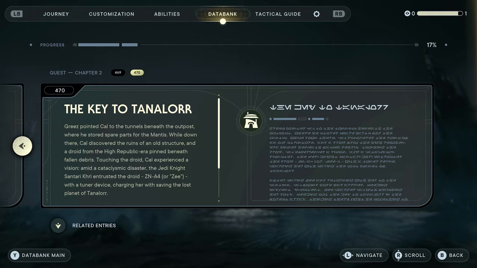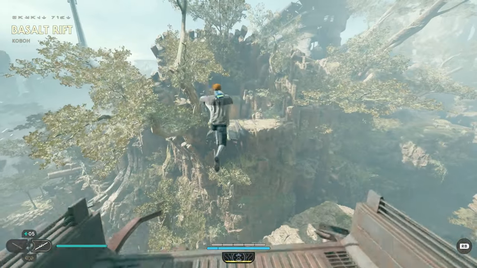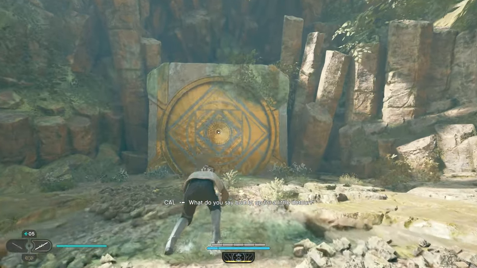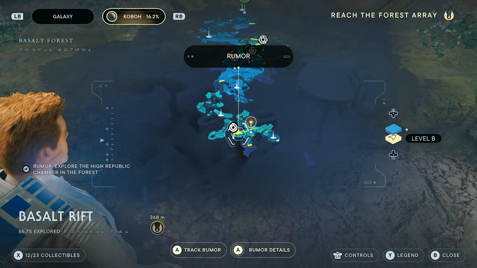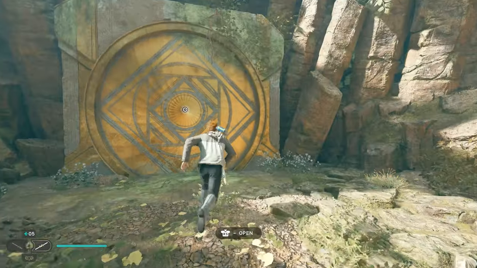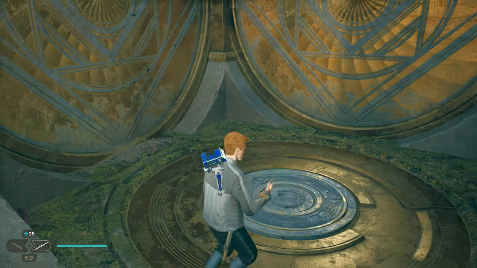The Meditation Chamber of Reason can be accessed relatively early in the game, just after completing the first part of the Key to Tantalor main quest. A rumor will lead you to this High Republic chamber in the basalt rift of the basalt forest on the planet Kobo. With the ancient tuner in hand, you can open and enter the Chamber of Reason.